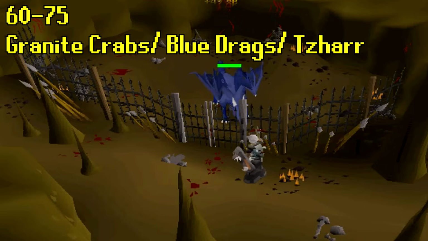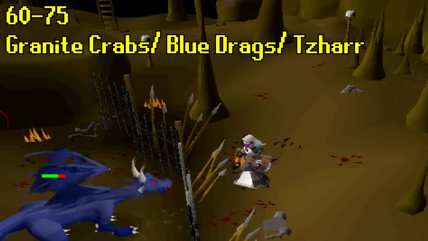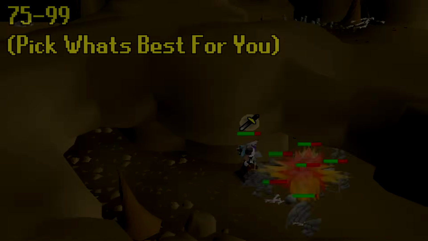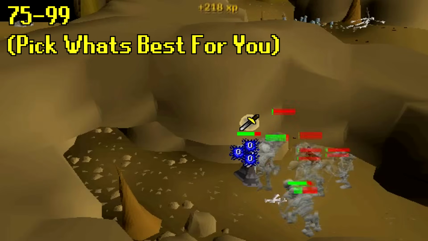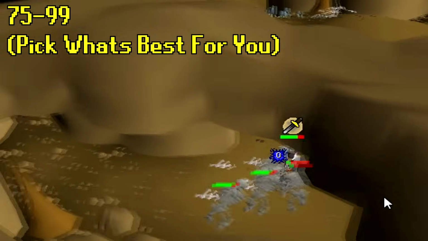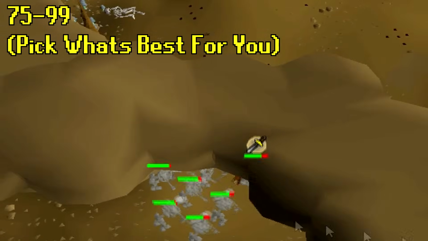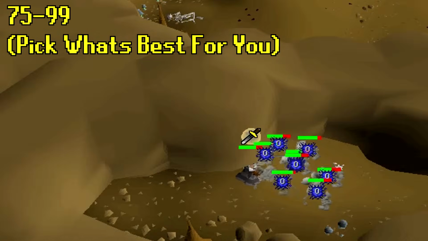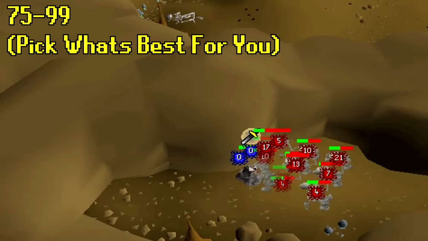From 60 to 75, I'd recommend killing granite rock crabs on the new Fossil Island. You could also go to green or blue dragons plus Tzhaar as an alternative. I have a couple different methods on how to get 75 to 99 range, so feel free to pick the best one for you. So the first one is just a basic chinning method at the Monkey Madness area, and if you have Monkey Madness 2 completed, you can go and kill those, and they drop 1 dose of ranging potions here and there, so you can save yourself a bit of gold, plus it's a little more XP because there are more monkeys clumped.